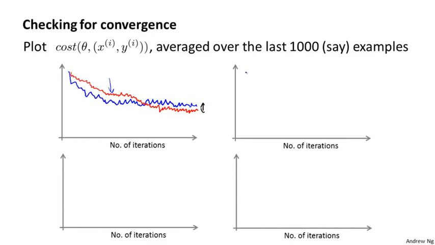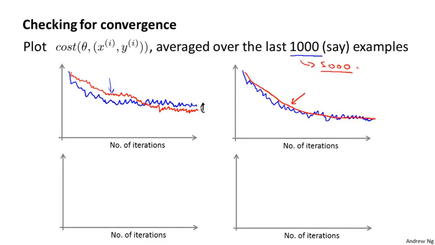Here are some other things that might happen. Let's say you run stochastic gradient descent and you average over 1,000 examples when plotting these costs. So, here might be a result of another one of these plots. And again, it kind of looks like it's converged. If you were to take this number, 1,000, and increase it to averaging over 5,000 examples, then it's possible that you might get a smoother curve that looks more like this. And so that's the effect of increasing the number of examples you average over.